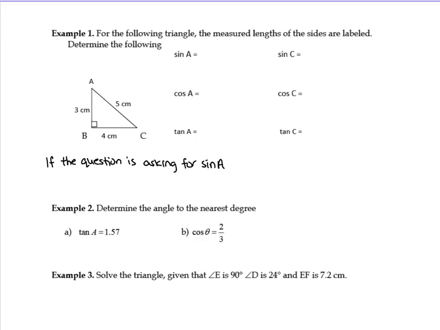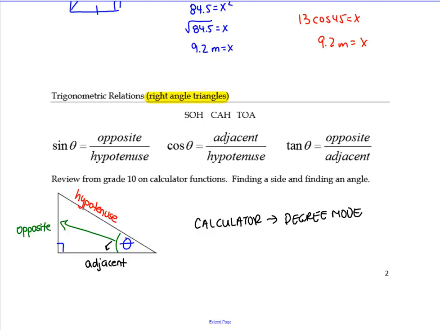is asking for sine A, okay, determine sine A. So many times students will try and type that in their calculator and push the sine button. But really, what are they looking for? What is sine A equivalent to? So sine A is equivalent to, on your grade 10 formula sheet, sine of your angle is equal to what? See? You're stumped already. Like, what are you asking? And this is what happens on a test. Let's go back. Sine of an angle is equal to what? Opposite over hypotenuse. They're just asking for the ratio.